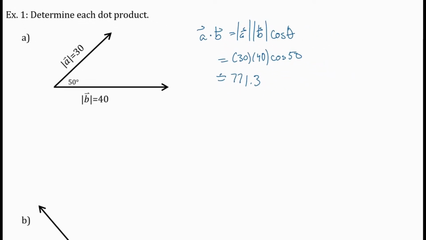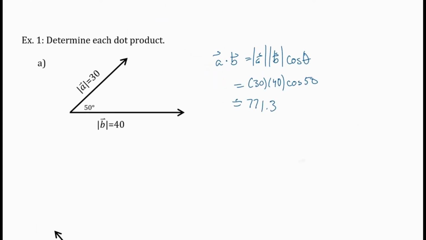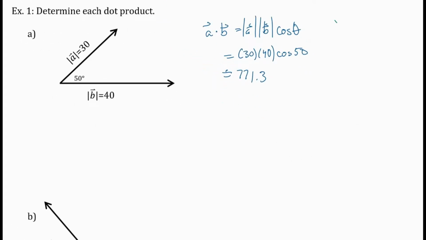One note before we move on: if you're trying this on your calculator, depending on what you've been doing most recently, recognize that your calculator has to be in degrees, which we did talk about at one point. This is an important idea because when we do the exam for this course, a whole bunch of work is going to be done in radians, and then some of the work is going to be done in degrees. So you have to know when to switch, which will be made clear on the exam. But you just know if you're working with vectors, you should always be in degrees. And if you're working with other trigonometry, you should be in radians.